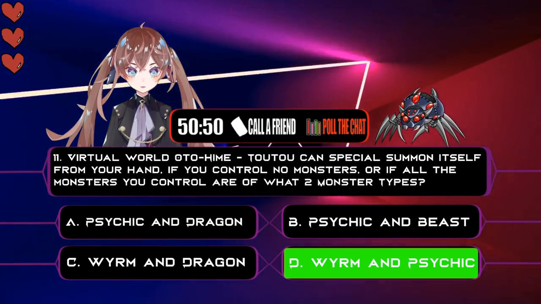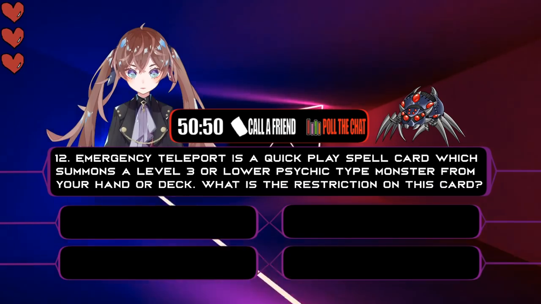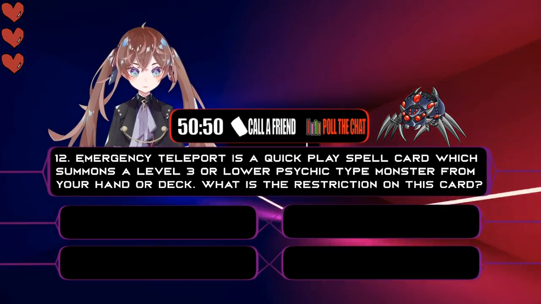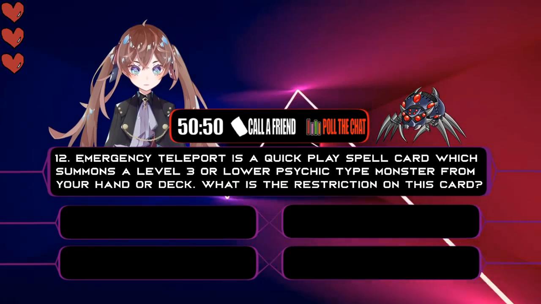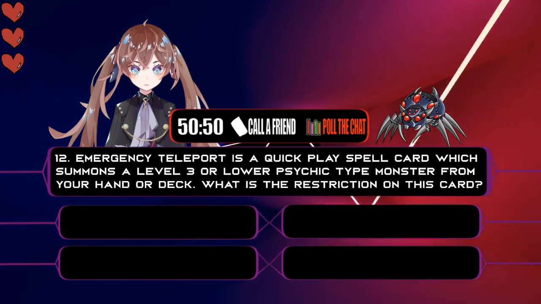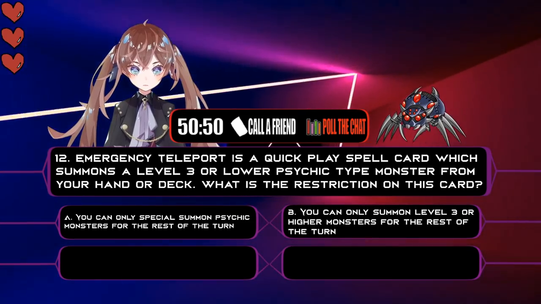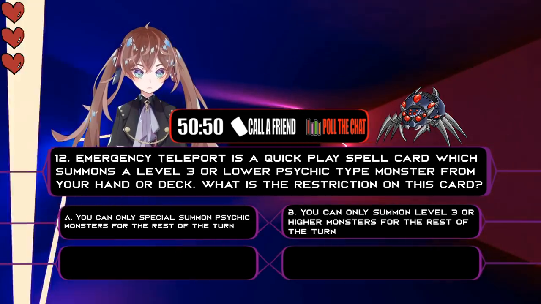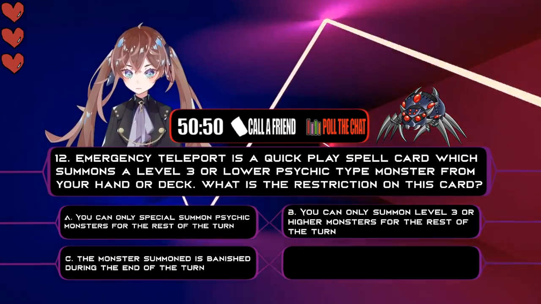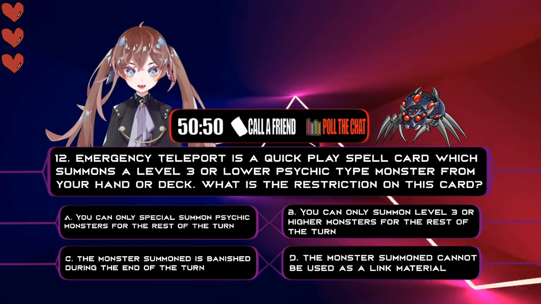Okay, so let's go over to question number 12. Emergency Teleport is a quick play spell card which summons a level 3 or lower psychic-type monster from your hand or deck. What is the restriction that this card has? Is it A, you can only special summon psychic-type monsters for the rest of this turn? B, you can only summon level 3 or higher monsters for the rest of the turn? C, the monster summoned is banished during the end phase of the turn? Or is it D, the monster summoned cannot be used as a link material this turn?